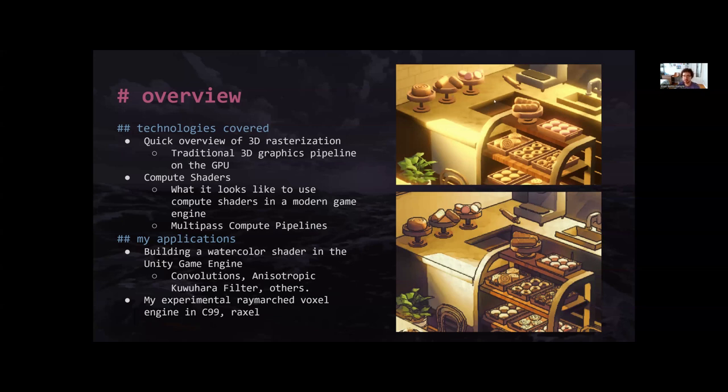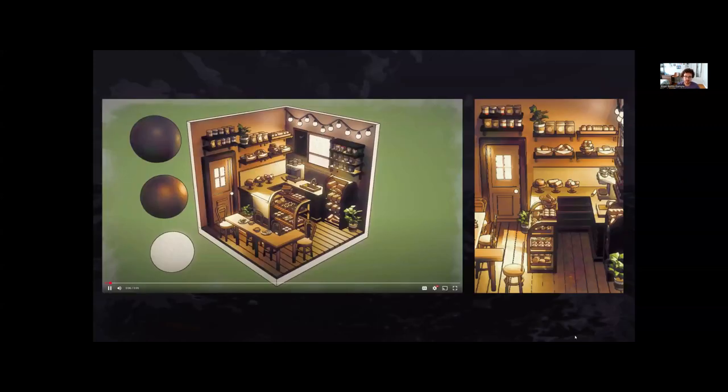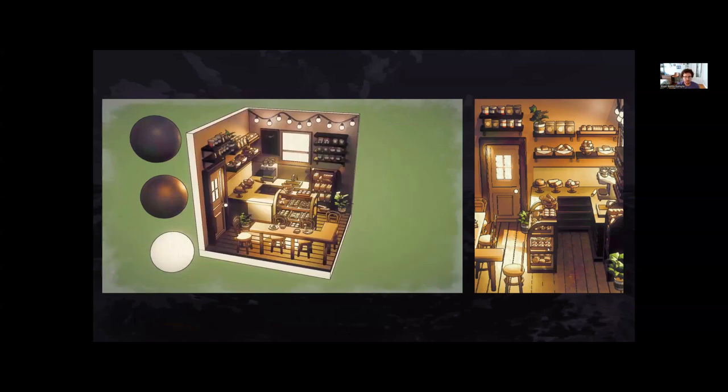So to the right here, what we see is a base render, the scene that I'm building out, and then the final effect that I'm going to be showing, step by step, how I created. All right. This here is it moving in real time. I get around 90 FPS on the scene on my computer.